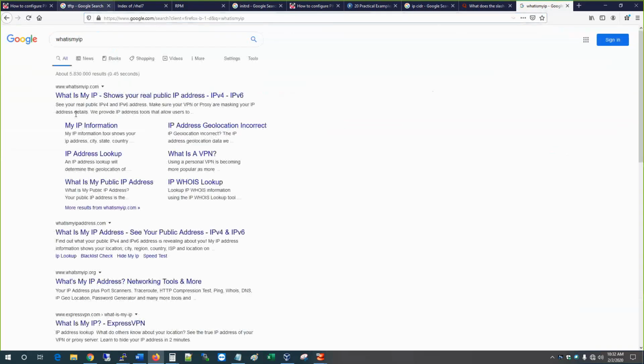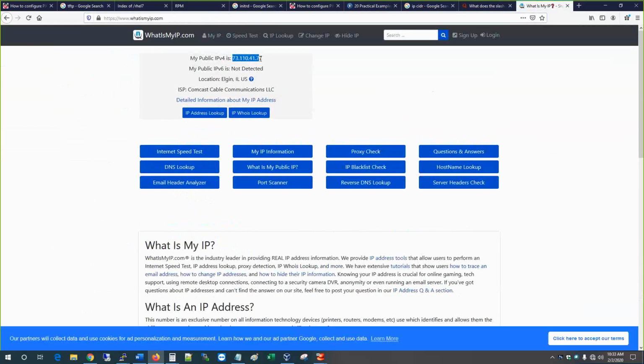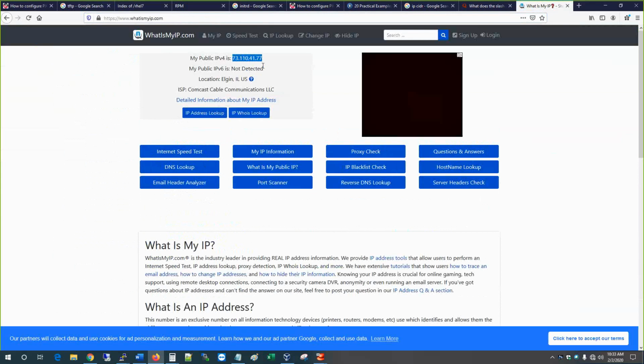Go onto this website, and it will tell you your IP address. For me, this is my IP address, because I'm using a desktop. But for smaller devices, the IP address is managed by the cell phone companies. They are just using IPv6 IP addresses.